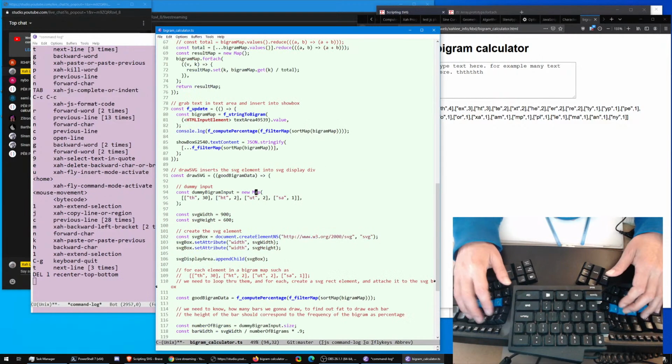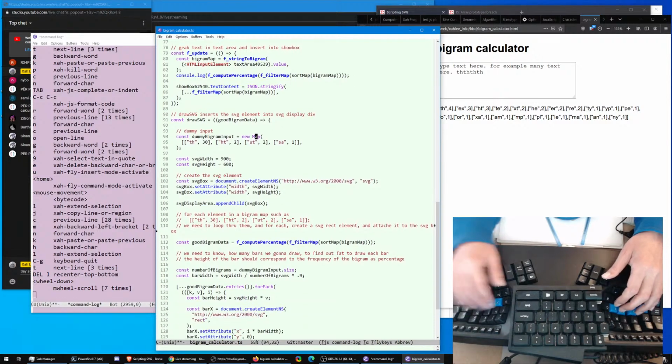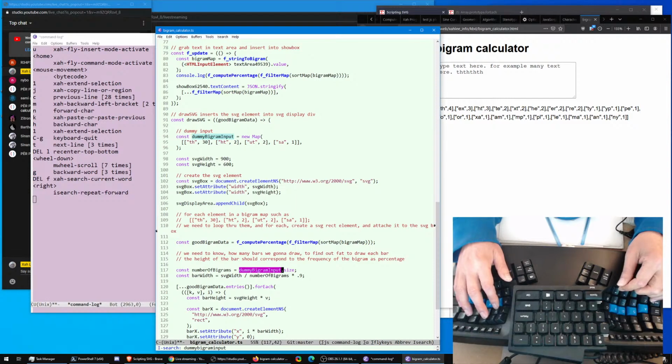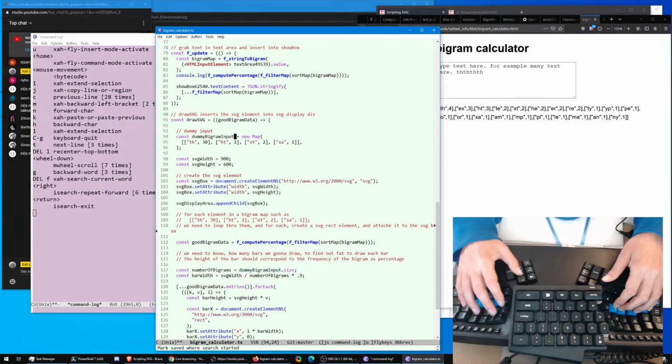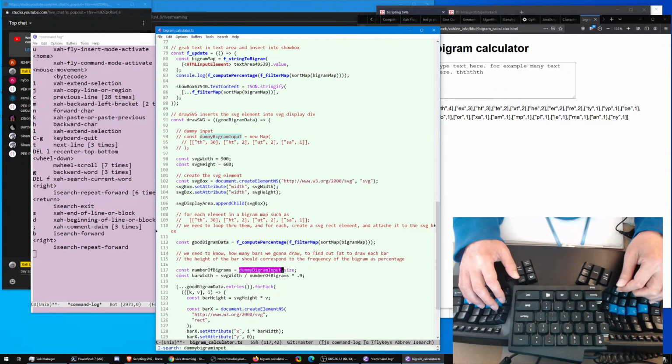Let's review the code because otherwise it's going to error out. So dummy input, we probably don't need it. Comment out. So where's dummy input?